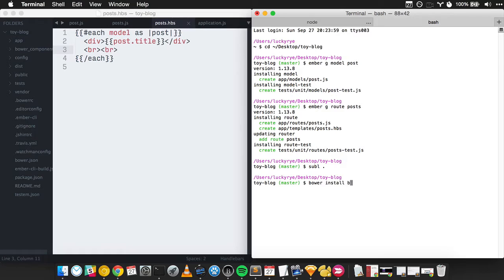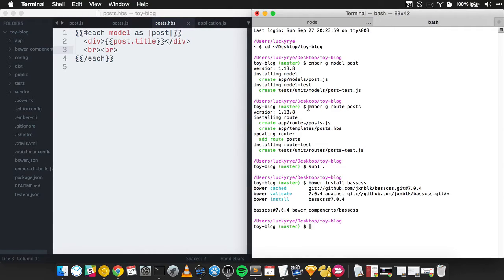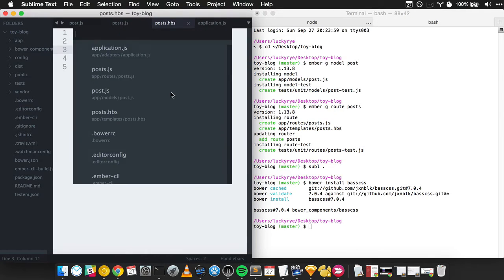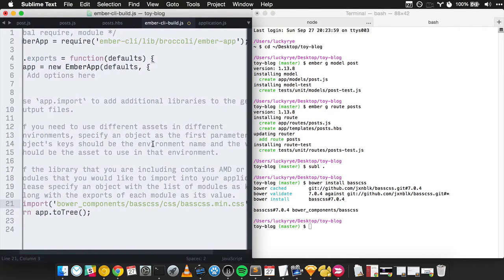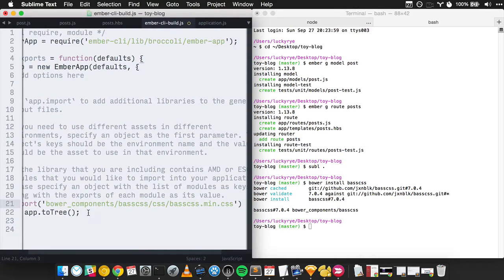Like a project called Base CSS, which is a super lightweight CSS framework. So let's just go ahead and install that, just to make stuff a little bit easier to look at. And just put the one-line import. So we're just going to import its location in Bower components, base CSS, CSS, base CSS min.